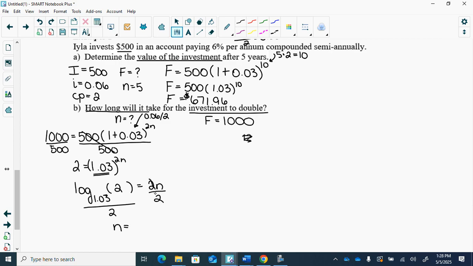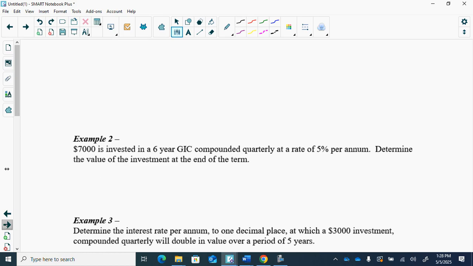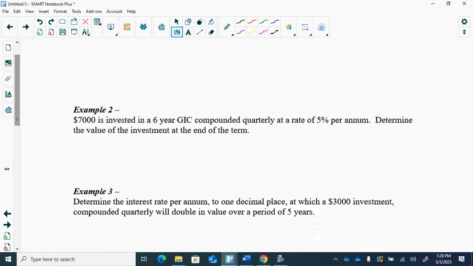You weren't wrong. Not exactly where I was going, but you were not incorrect. 11.7. Okay, so we're going to flip over. Two questions on the back. I'm going to give you about 2 to 3 minutes. Get working through them, and then we're going to start with the next thing. Yeah, because we've done our homework in class together.